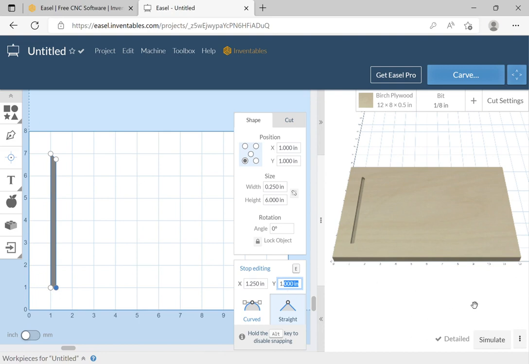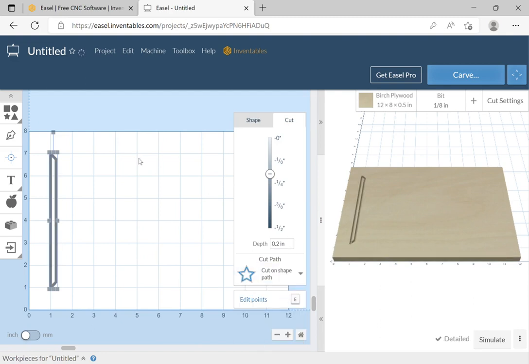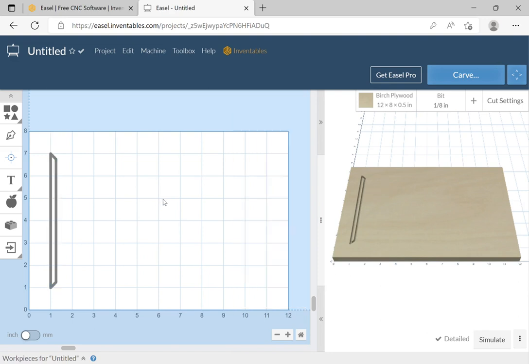Now I'm going to make Y equal to 1.25. And now I have a mitered corner on my slot here. So let's change this to a cut on shape, and we can see visibly that this looks very much like a mitered piece of wood.